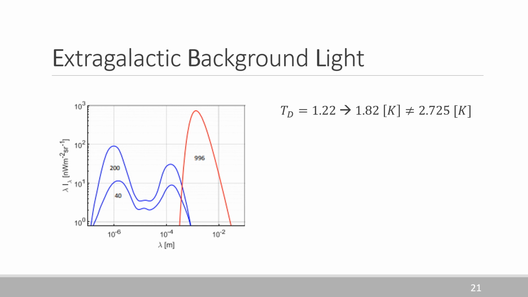And he's illustrated that again in this plot here to the left. This is the same plot as before, where these two blue curves are the maximum and minimum he defined for the EBL, and this red curve on the right is the contribution from the CMB. And it can be seen that the contribution from these two blue curves cannot account for what we see in the CMB. It cannot account for the temperature we see in the CMB by itself. So the conclusion is that there must be something else that's heating the dust as well.